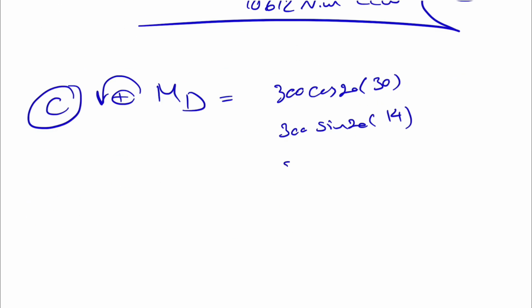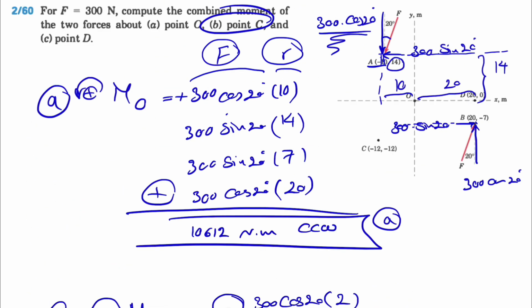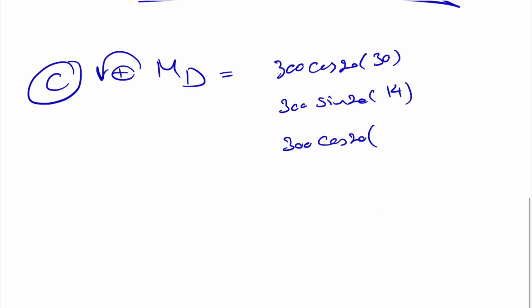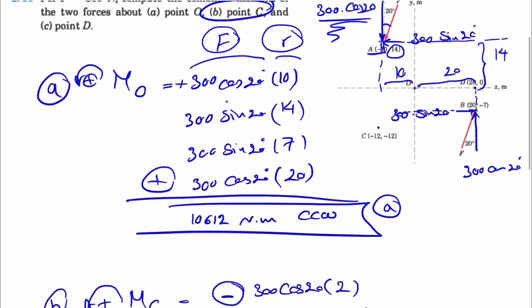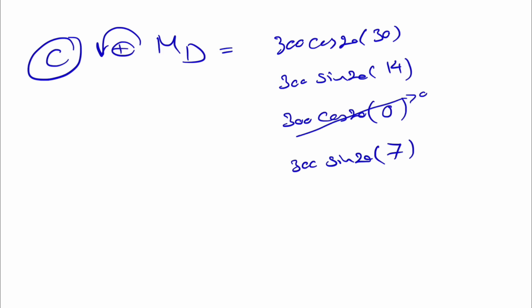And let's move on to the two forces at point B, 300 cosine of 20 degrees. If we look at the 300 cosine, we'll see that it's going to pass through the point D, so no moment from the 300 cosine of 20, or we can say that our distance vector is 0. And we have 300 sine of 20 degrees. If we look at that, we'll see that this is going to be in a counterclockwise direction, so positive, and the distance that we have is what we have from here to here, which is basically the 7 for the coordinates of B.